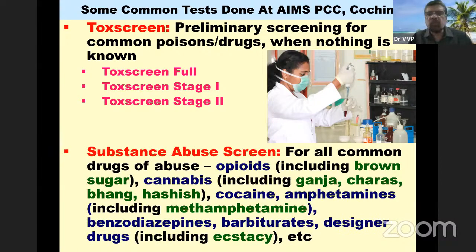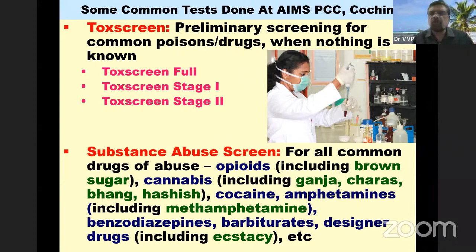Then we also have a substance abuse screen, because today we know in India, drug addiction, that is what the term was used till recently, today we call it substance abuse, is a big problem in India, and it is rising in incidence. So we have a good facility for detecting the common substances of abuse in the urine, especially of persons who are suspected to abuse drugs. And we are constantly adding more and more substances or drugs to this panel, which is pretty commonly utilized in cases every now and then. It's a very popular kind of panel, which is a sad reflection of the situation in India with regard to substance abuse.